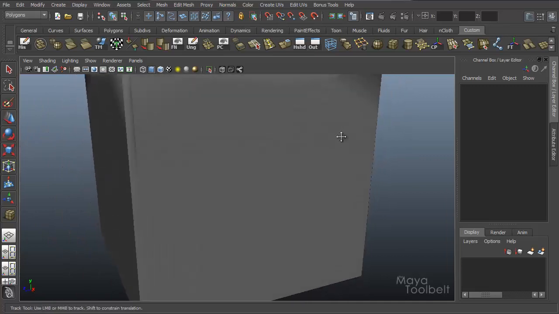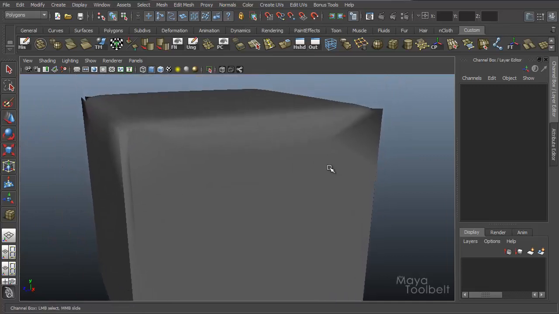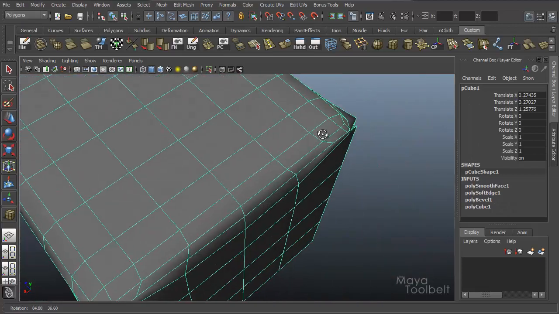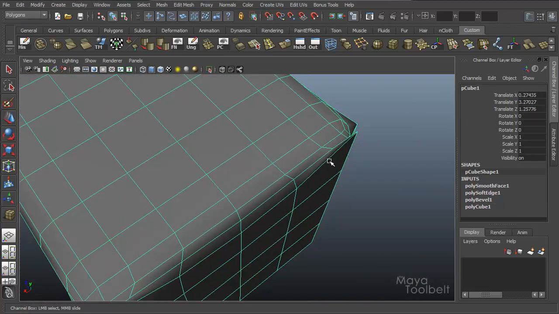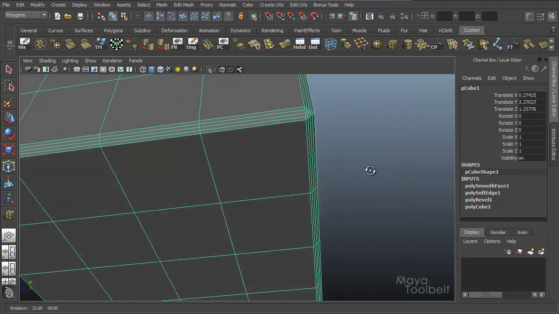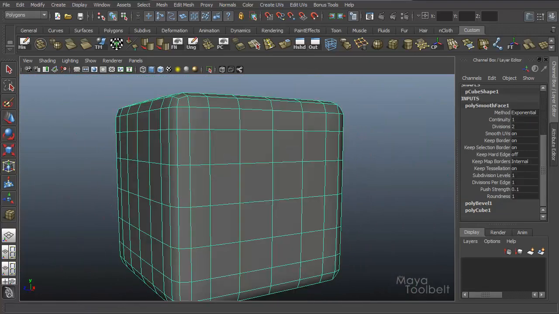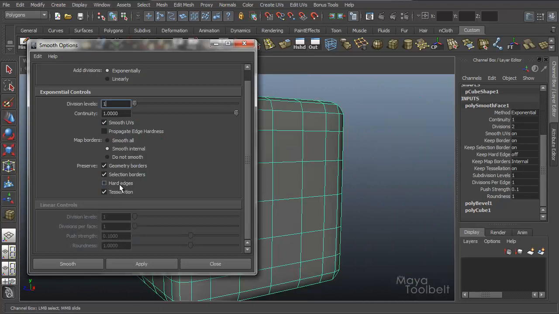So keep that in mind when you're dealing with this command. But you'll see that the top edges have tried to maintain the smooth effect, while the bottom edges have maintained their hard effect. Okay, so that's maintaining those hard edges.